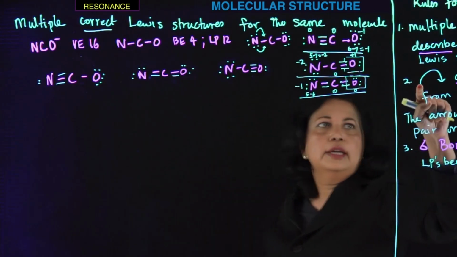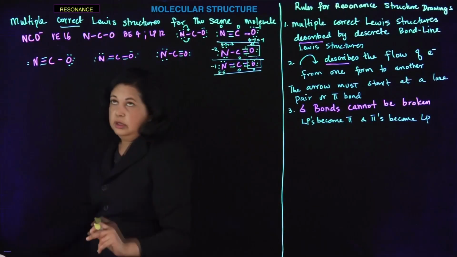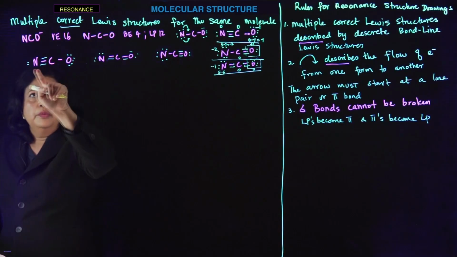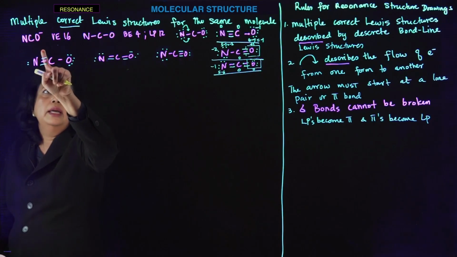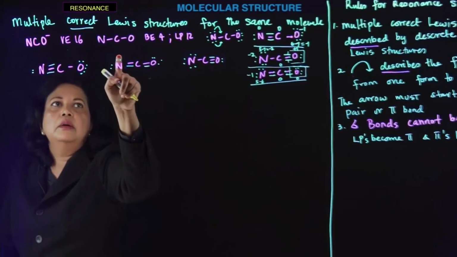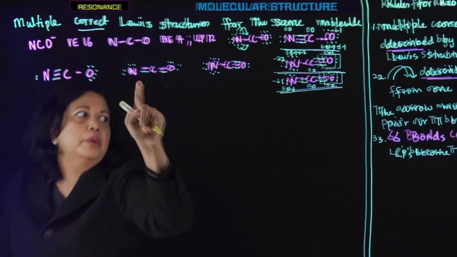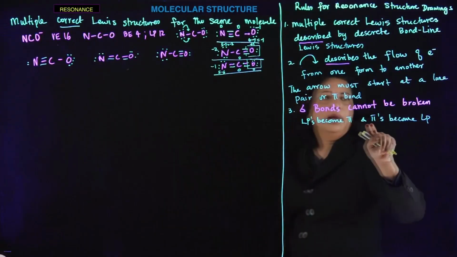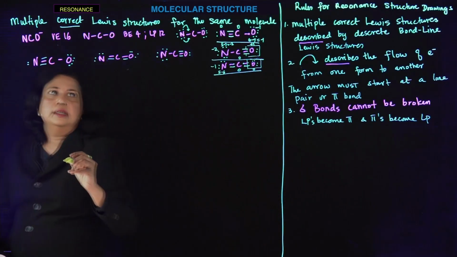These start at electron rich and go to electron poor, or where electrons are needed. Over here, what's the difference between these two structures? You have three bonds here, 2 bonds. So one of them broke, and you have 1 lone pair here, and 1 lone pair here, and 2 here. So obviously the pi became a lone pair. So lone pairs become pi, pi's become lone pair. That's pretty much describes resonance in a nutshell.